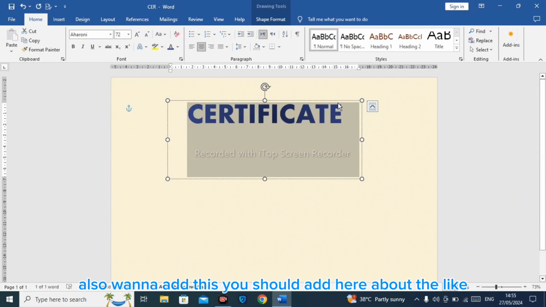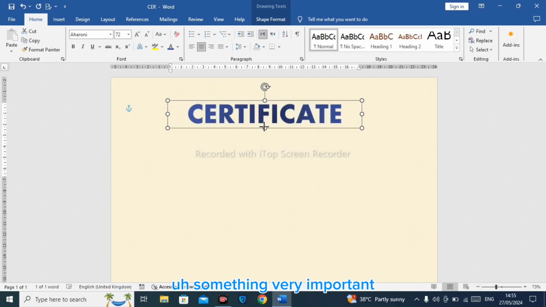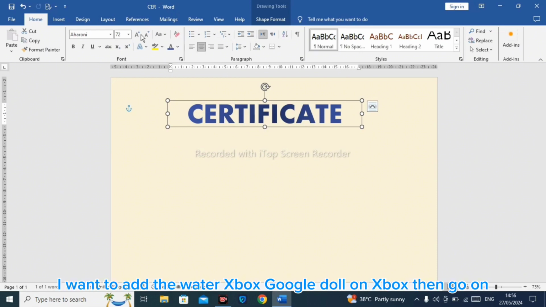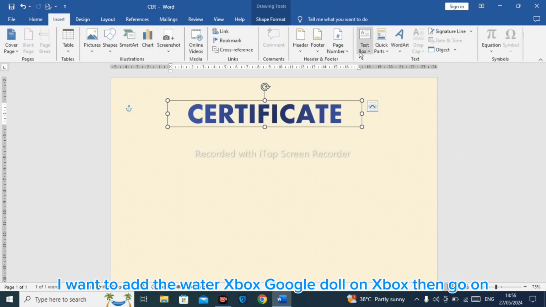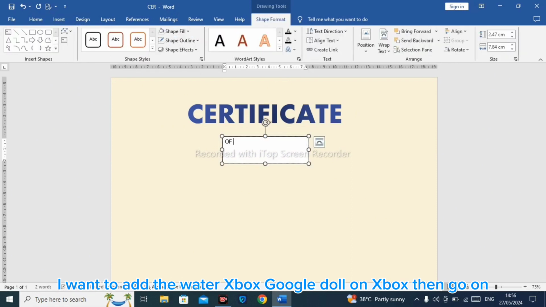You should add another title, like Of Achievement or something else you can add. So first this one is okay. Then I want to add one other text box. Choose it, draw a text box.